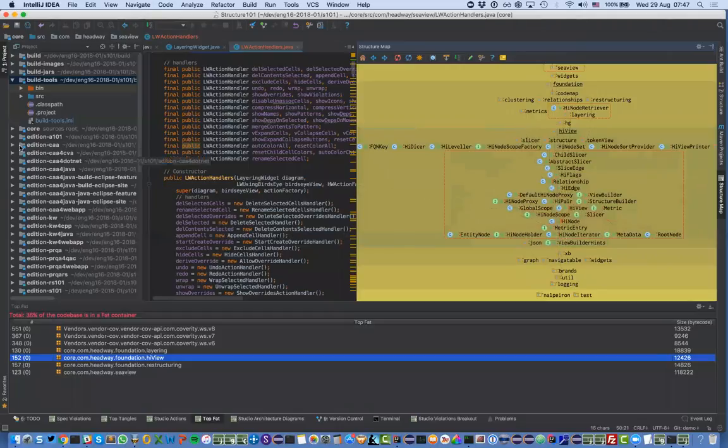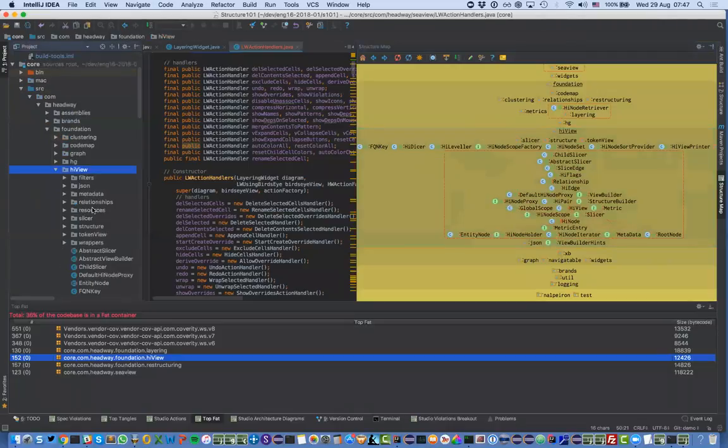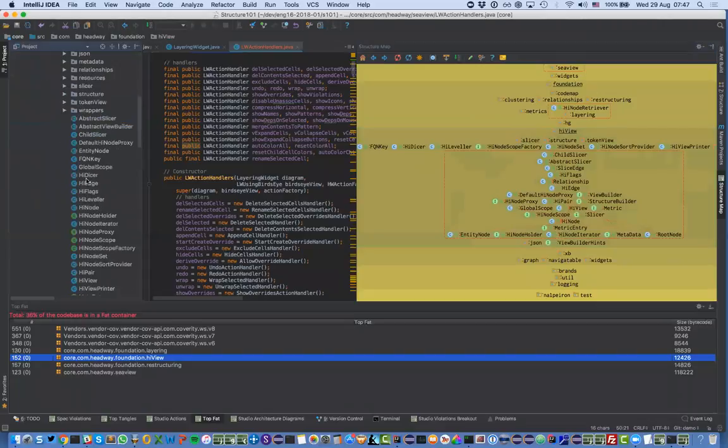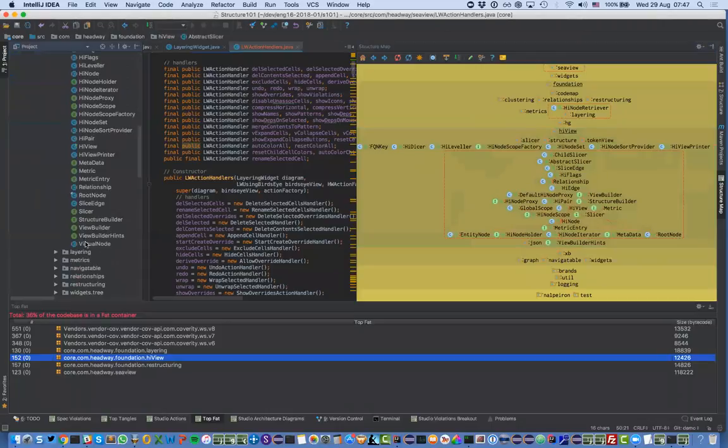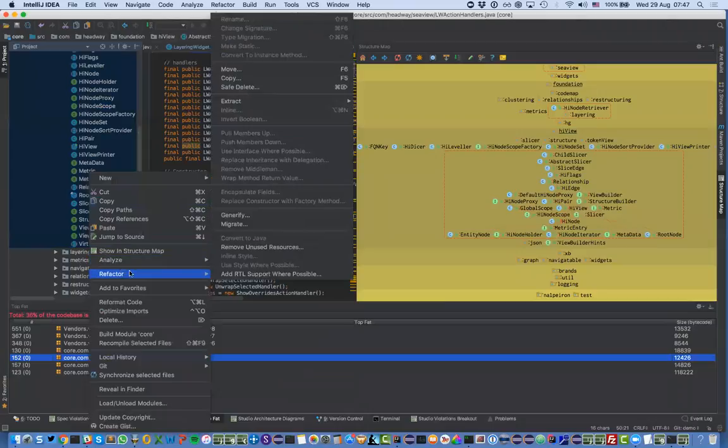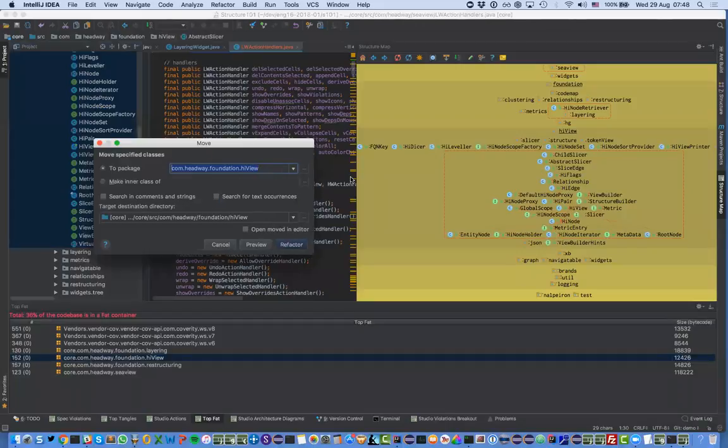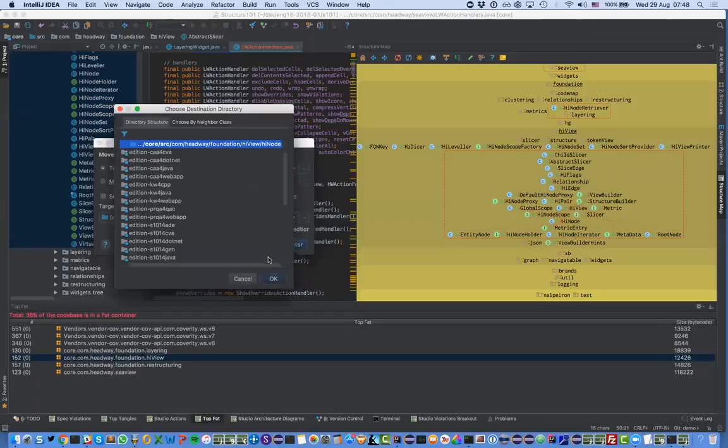So let's just do that, okay? I'm going to Alt-click on HighView here to go look at the package in the Package Explorer, okay? And I'm going to select all of the classes in this package. Shift-click, right-click, refactor. Let's move those into a new package. They seem to all be to do with high node, so I'm going to call it high node here. These are the high node related classes. Refactor, yes, please create the new package.